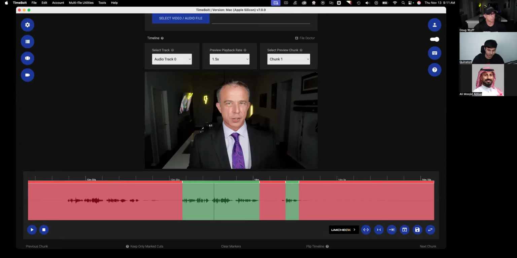One more thing is that this is specifically built for a scripted video. You can also use it for unscripted, but in both cases, just make sure that when you're recording, you are recording linearly. You say a line, then you say the next line, so the script is linearly recorded. If you are skipping between sections, that can mess it up a little bit, but it should still work. But always remember that it always keeps the last cut.